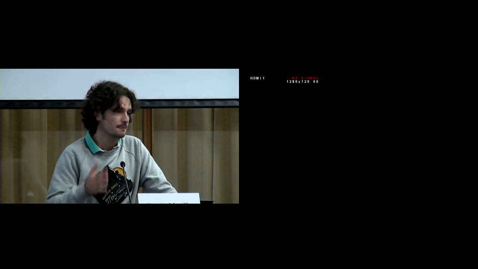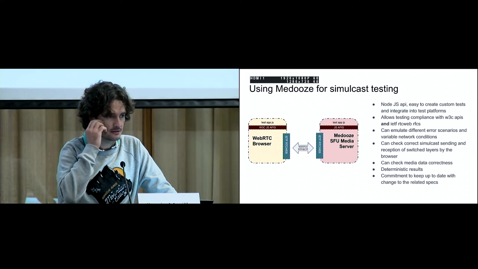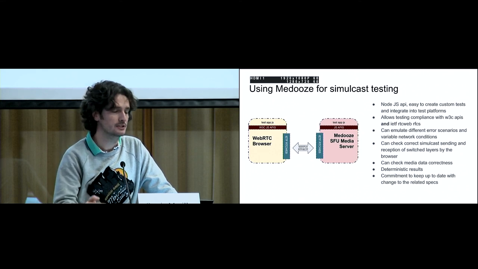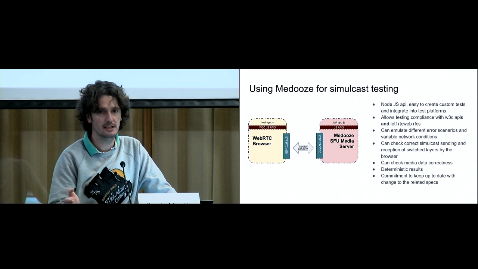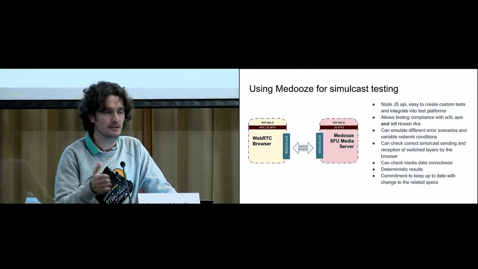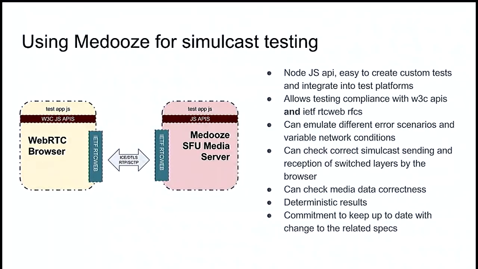So this is the basic one. Then you could start, as we see problems in the browser, to create a specific test, for example, to test that they comply with sending non-continuous picture IDs. As problems arise and are seen in integration, you could create a specific test inside the SFU to make sure that the error cases are also handled.